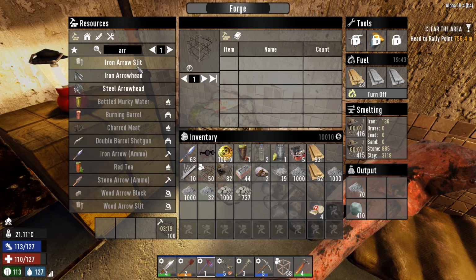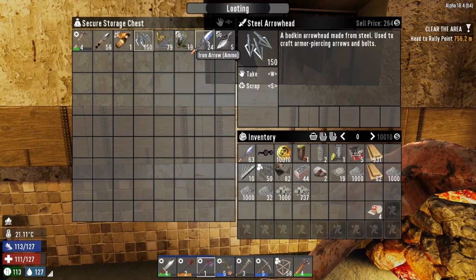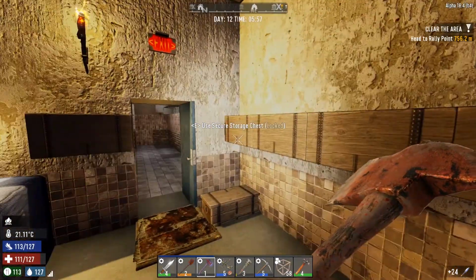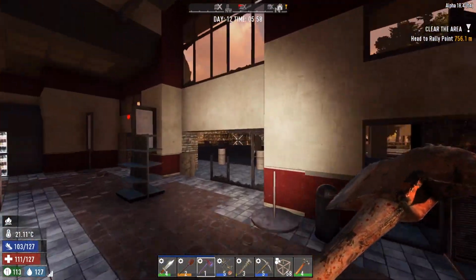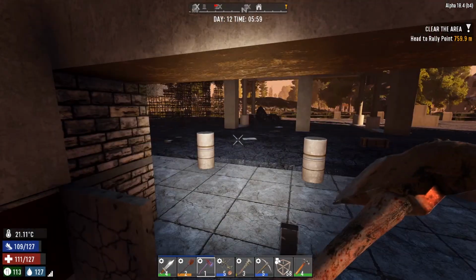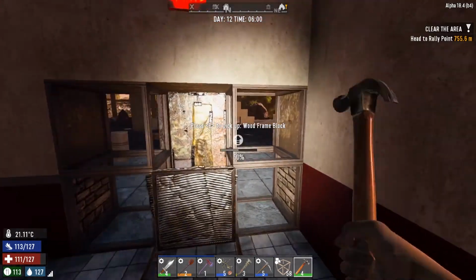I'm going to need to make some more arrowheads anyways. I think I'm getting low. I made some steel arrowheads the other day. Oh, there's more arrows. Cool. So I'll get all that done. That's what I'm going to do for the first good chunk of the day, just a bunch of clearing and reinforcing. All right, I'll be back in a bit after I do a bunch of that.